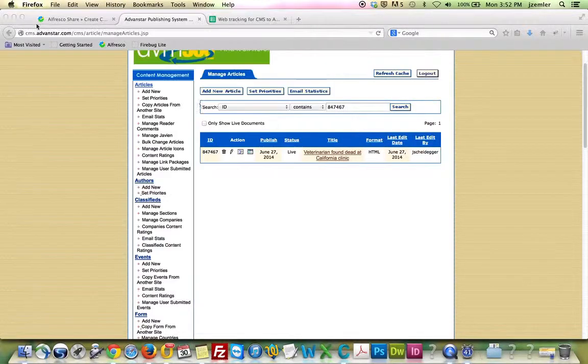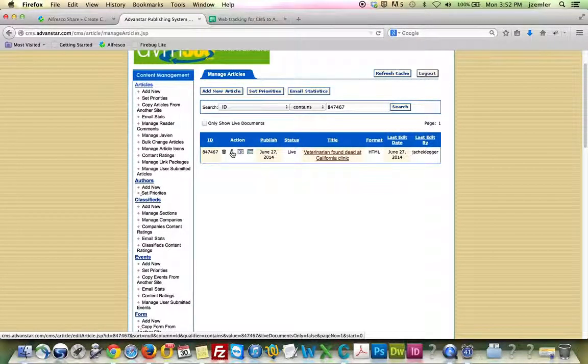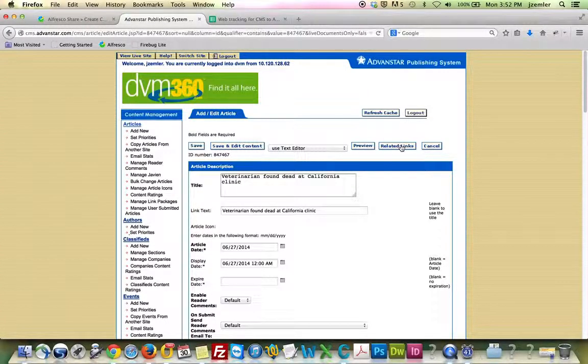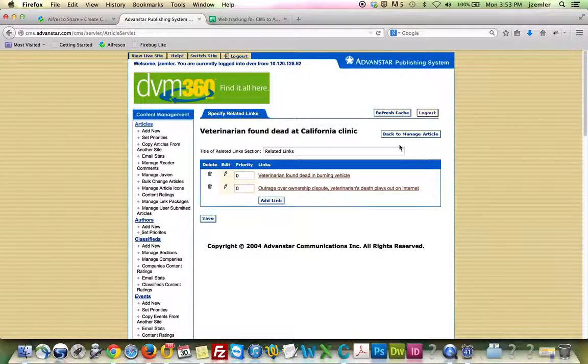We can also see related links if we go into the pencil icon, the edit button. And then at the top of the edit form, on the right-hand side, there's a button that says related links that we can click into. And when that page loads, this will probably be the better of the two places to look at it, because you'll actually be able to pull the link and the link title. So here are two related links for this individual article.